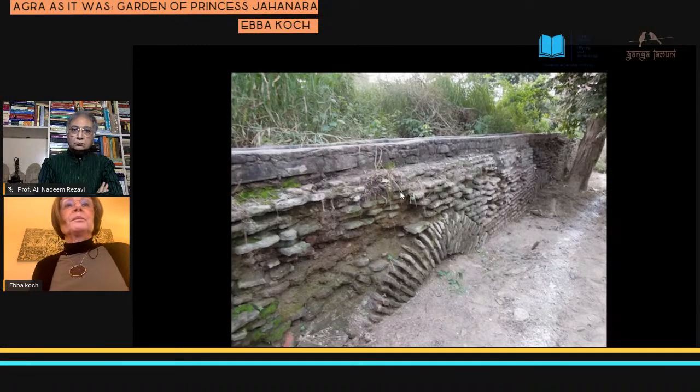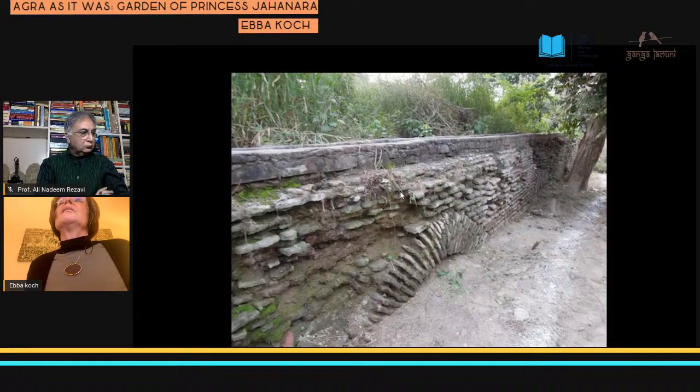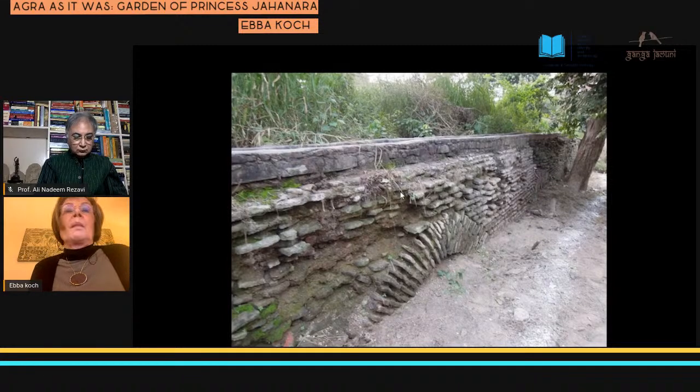Plan, please. So I hope you can make out the plan. It's this little black square on the left side on the wall, which runs down until the back corner of the garden. So it's near the front tower, leaning inwards. A little black rectangle, rather. So now this is how the hammam looks today.